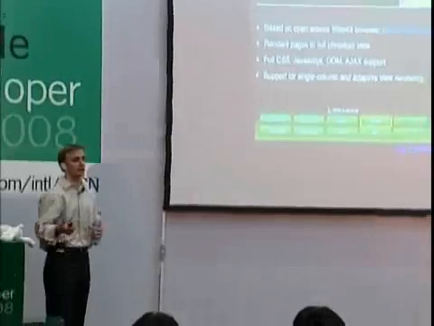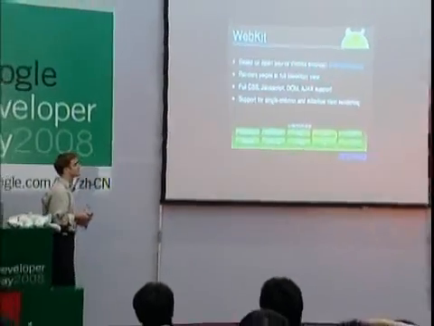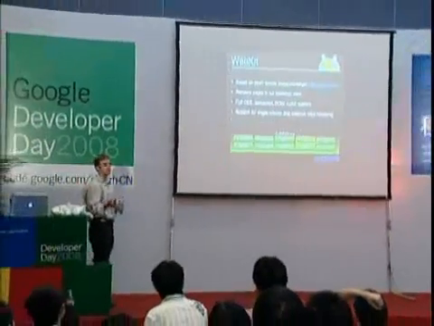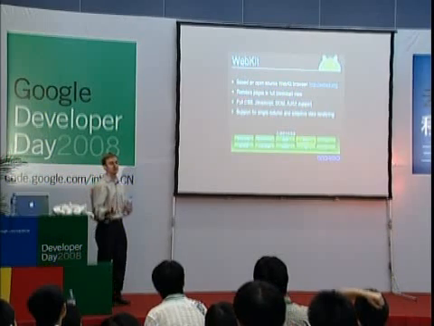Okay, so moving on to our function libraries. And again, this is not a formal name for them. This is just something I'm using to group them together here. We'll start with WebKit. We picked this because, first of all, we believe it's a great browser engine. It's the same browser engine that's powering Safari on the desktop and the iPhone's mobile browser today. It's already open source, and so again, that made it a perfect fit for our platform.